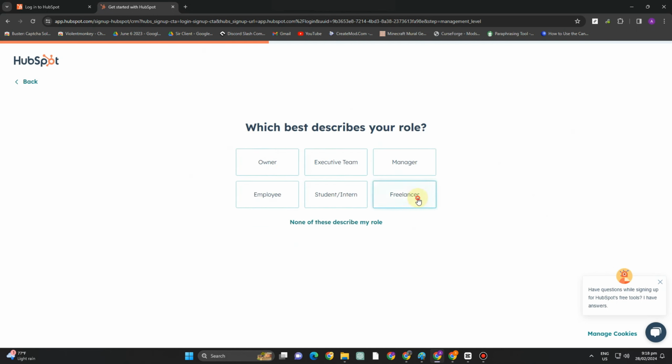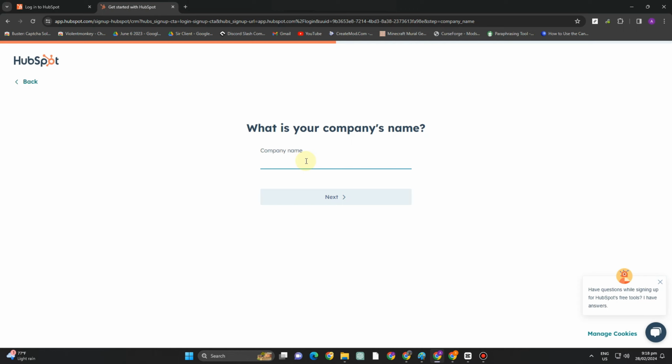Of course, it's kind of hard for you to create a website, or let's just say you really don't have a website, but you just need to sign up for HubSpot. So how are we going to solve this one? After answering this, as you can see, if you don't put something here, you cannot click the next button. That means this part is really important, and you need to input something here, like your website.